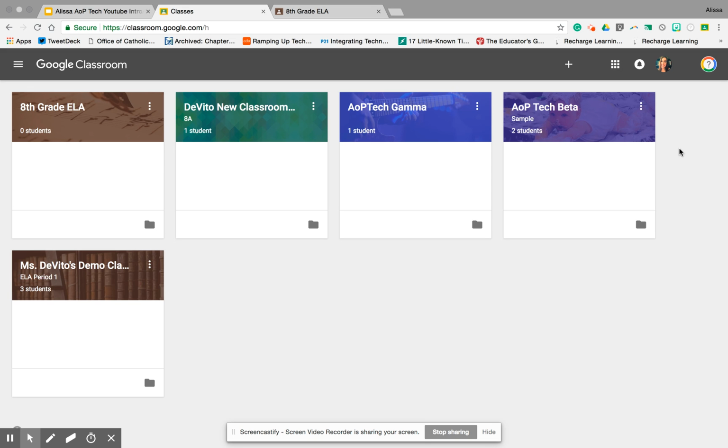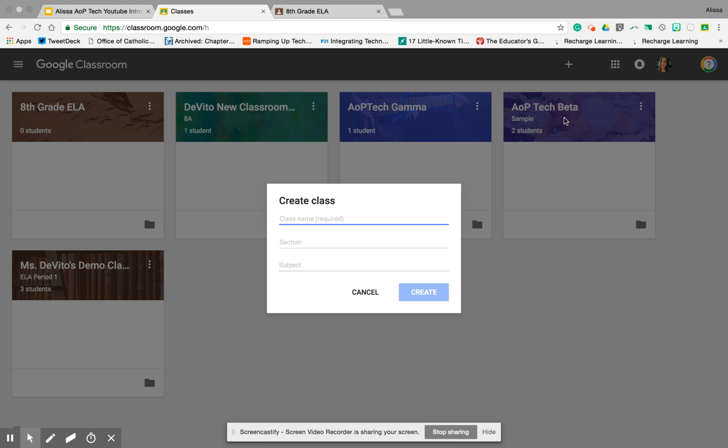So once I'm in the Classroom portal, I have a couple of classrooms that have already been created, but if I wanted to create brand new classrooms, I'm going to go up to the plus sign in the top right-hand corner and select Create a Class. All that's required at this step is for you to name that class. So some teachers do it by content area. Sometimes they do it by grade level, depending if they're self-contained. You do what works best for you and your students in there. You can also include a section and subject as well, but to get started, it needs to have a class name. So I'm going to say science, and then I would select the Create button.